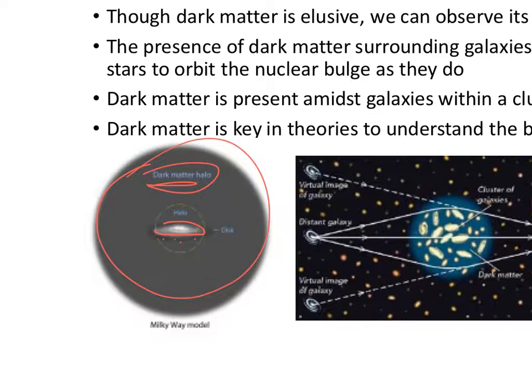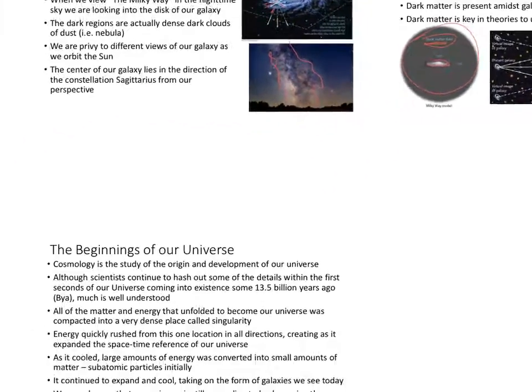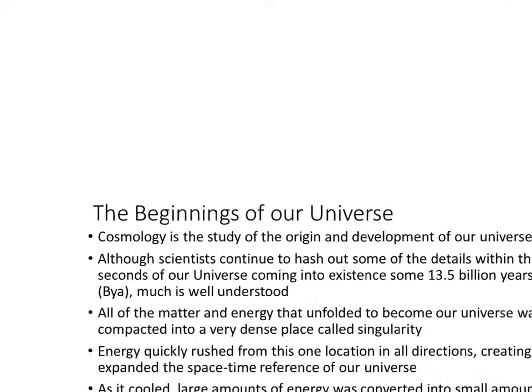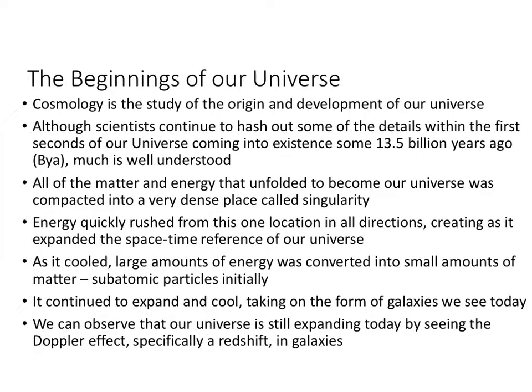Let's see. About done. How old is our universe? So I wanted you to know how old our solar system is, about 4.6 billion years old. And our universe is about 13.5 billion years. So I'm not going to ask you any questions over the Big Bang, which is what we call the beginning of our universe. But how long ago did that happen? You're talking about 13.5 billion years ago.